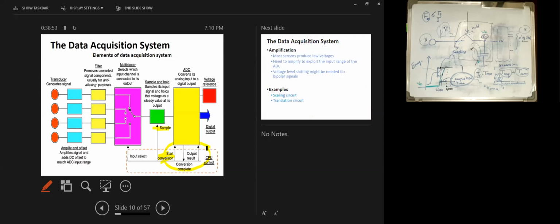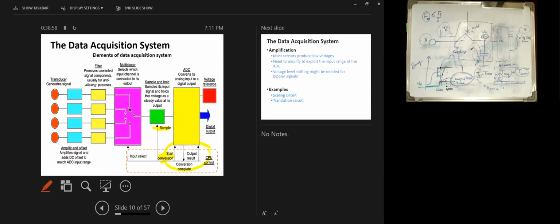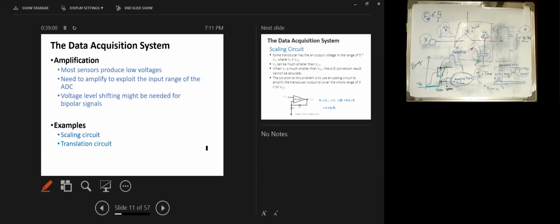So on the following slides, as we said, there are more details on these issues. Here, it talks about the amplification or preconditioning block. And as we said, we might need a scaling circuit or a translation circuit.